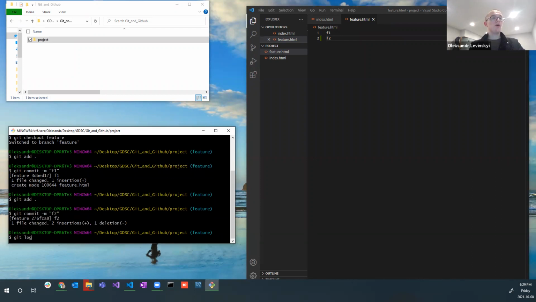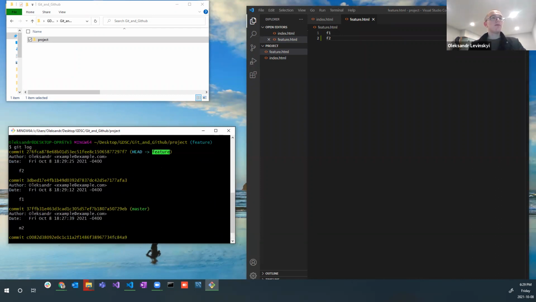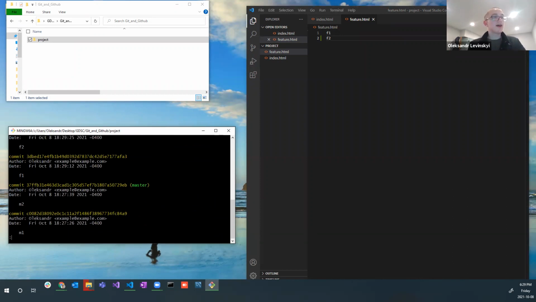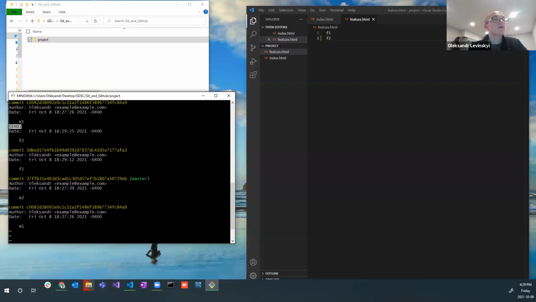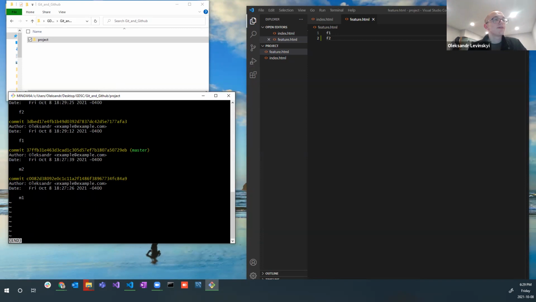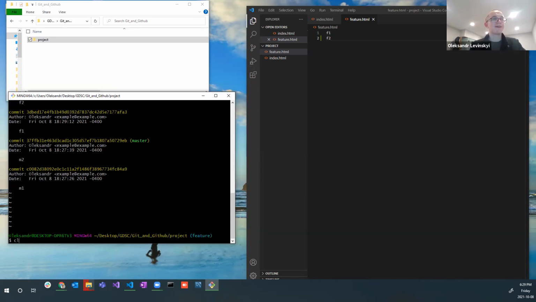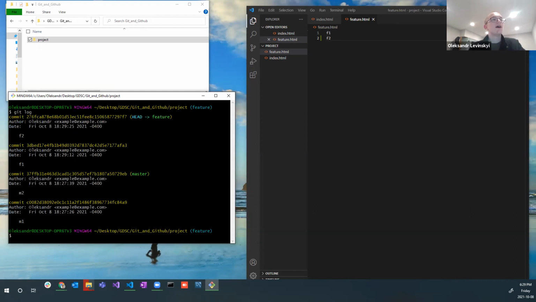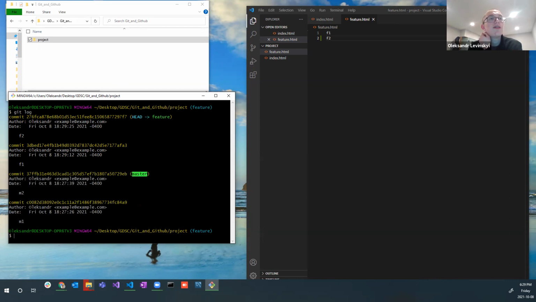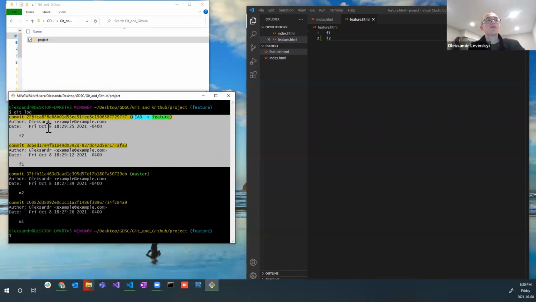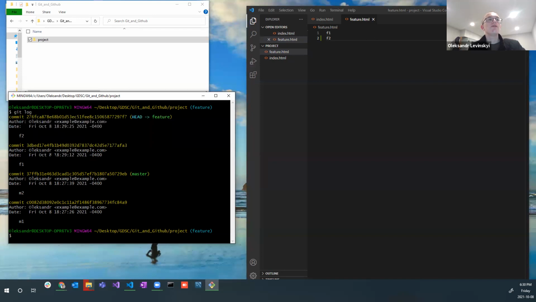So now you can see git log. You can see that I'm on my feature branch, and here you can see the history of everything, right? So if I expand it a little bit more, oh no, it's freaking out, sorry. If I clear it and do it again, so git log, you can see that I'm currently on the feature branch. And you can see that up to this point, these commits are done in master. And then at this commit, I branched off and created a new branch called feature. And these commits are only in the feature branch.